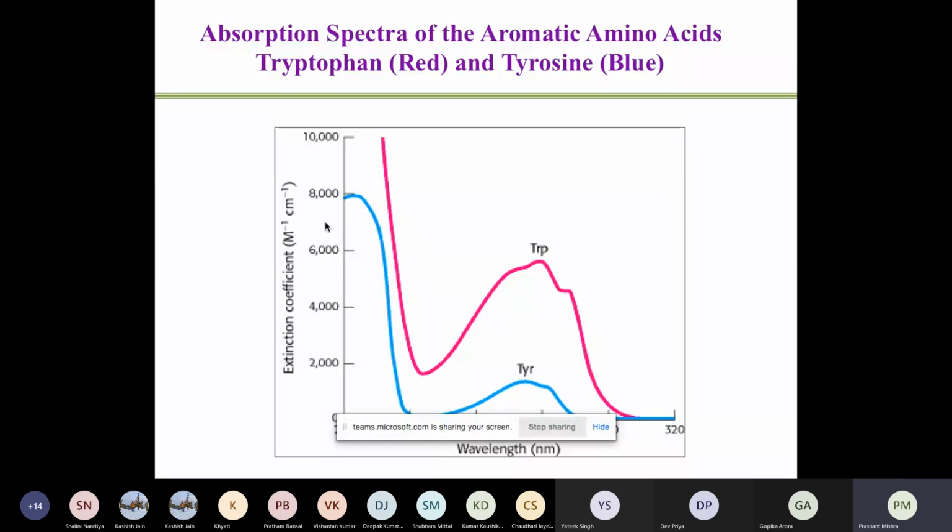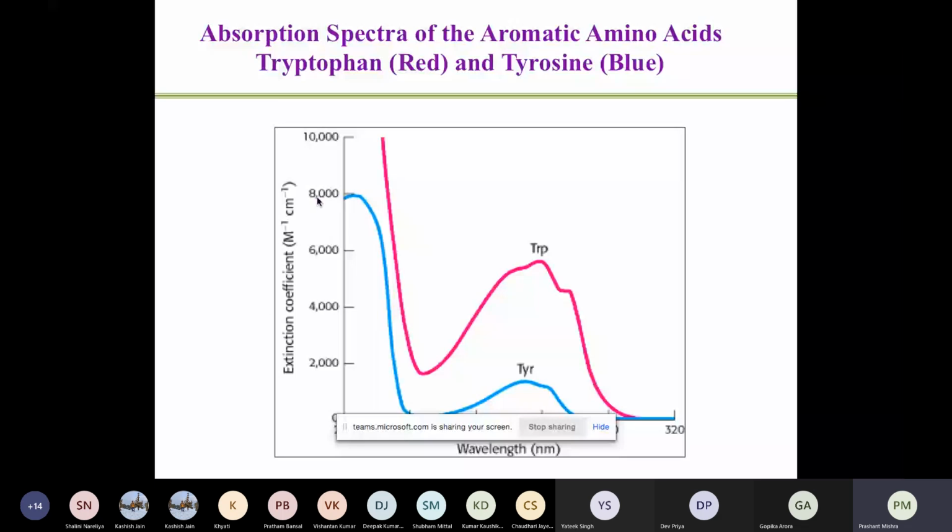Now, this part you will be doing in a lot of experiments, where you will be learning the Beer-Lambert law, which defines that the light transmitted through a solution will depend on the property of the solution. This also depends on the concentration of the solution and the path length through which the light passes. Right now I'm not discussing the concept of concentration determination.